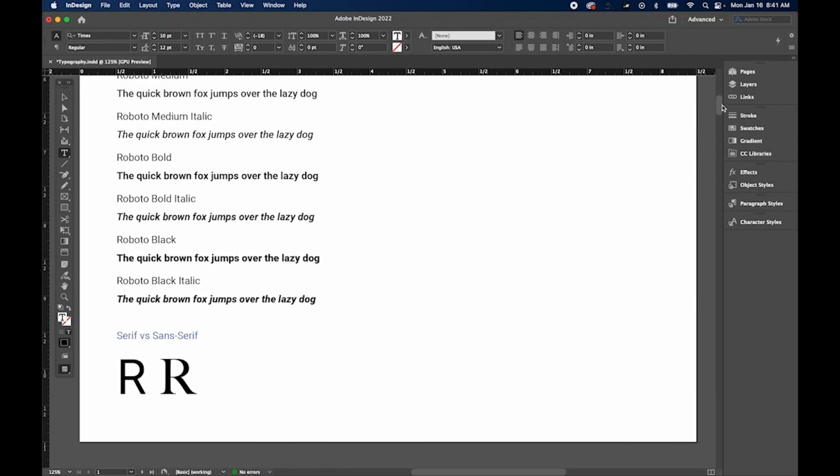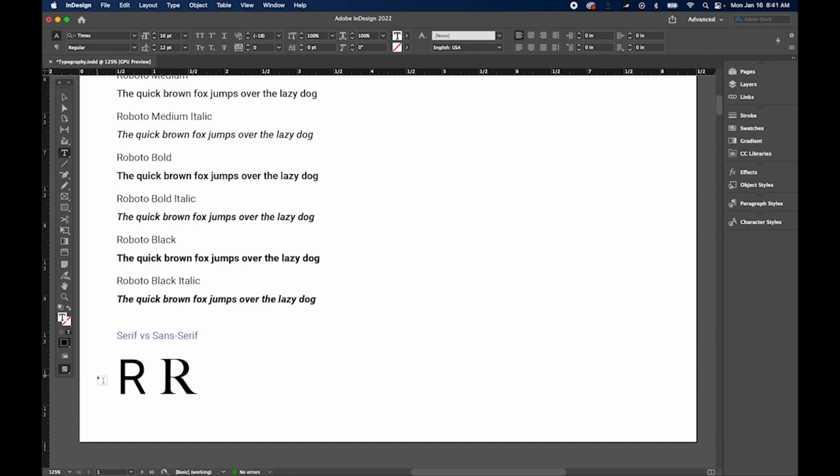Now here you'll see the difference between a serif font and a sans serif font. Okay, now serif fonts go back to the time of basically stone carvers. They would carve these small little decorations, I guess you would call it, into the ends of the letters just to make their art more valuable. Okay. So a sans serif font would have none of that. It's just your basic, very technological, very geometric shapes as you see down there.